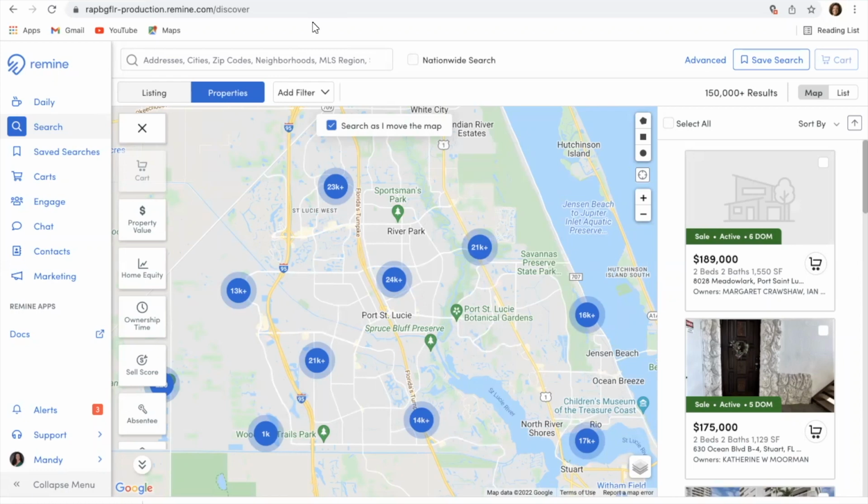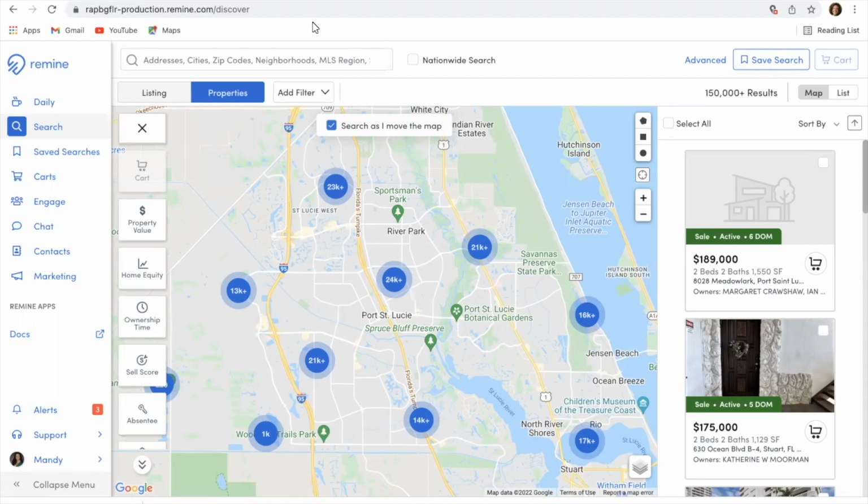I wanted to take a few minutes to show you guys how to create a CMA within our Remine system. Remine does offer a simple, quick and efficient way to create a CMA. So even though in today's market, listings are going as fast as we can even turn around, we still know that we always have to at least try to price our listings appropriately no matter what type of market we're in.